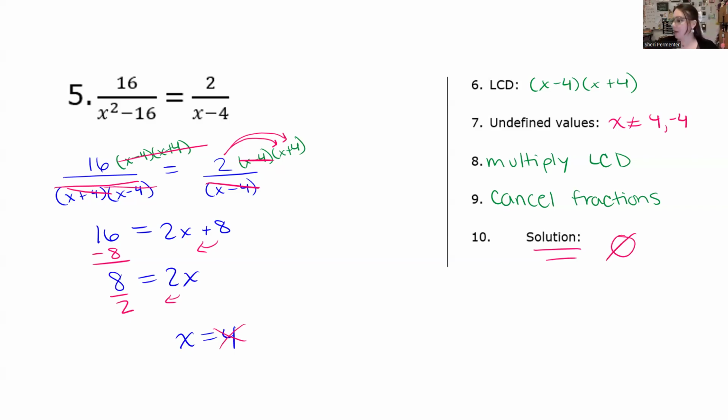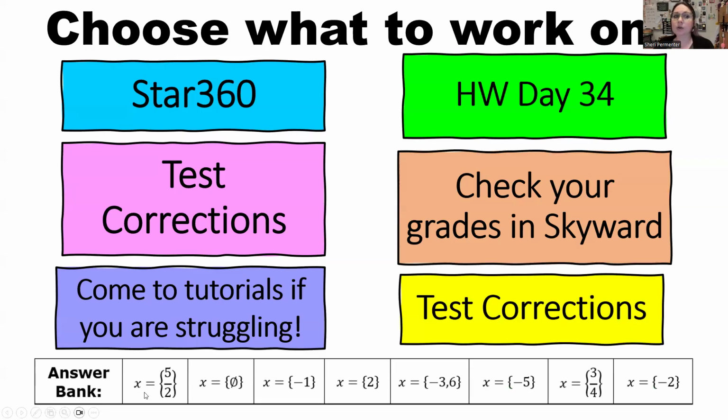I would like to point out that on your assignment for today, you're welcome, I went through and I created an answer bank. So as you're working these problems, there's an answer bank, and there is one question where you end up with no solution. And it looks like this is actually a different answer bank, because there's only one fraction on the answer bank, not two. I must have changed that one. But in any case, there is an answer bank on your homework paper, so make sure that you use it. And if you have any questions, please come up and let's talk about it.